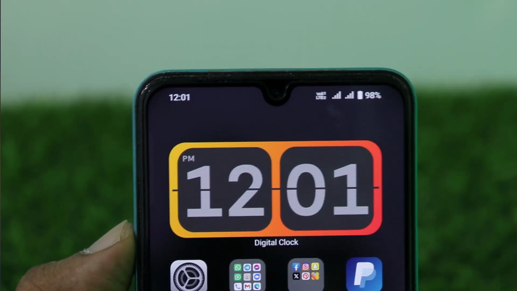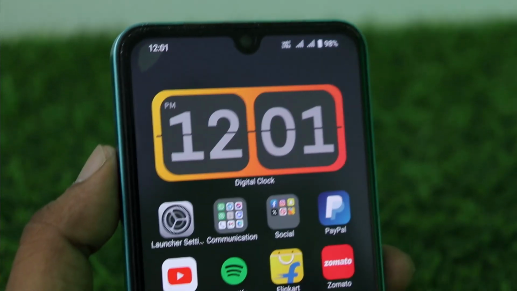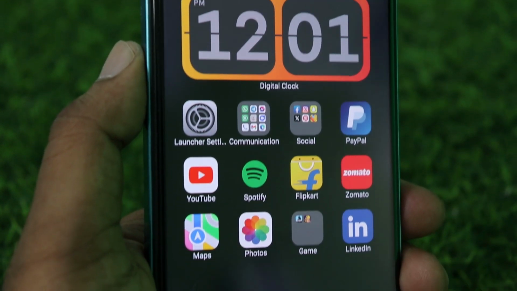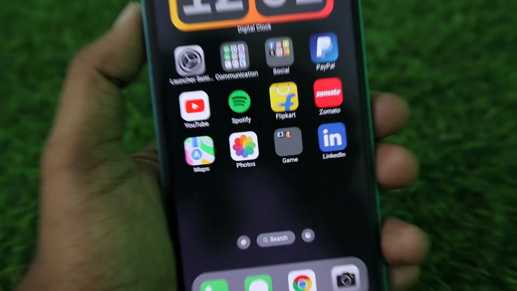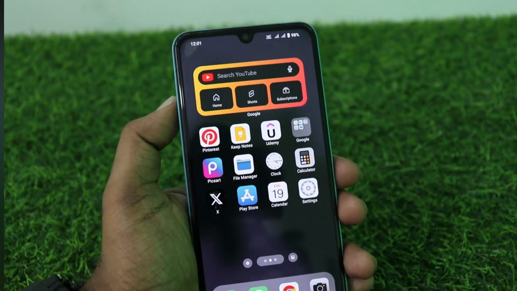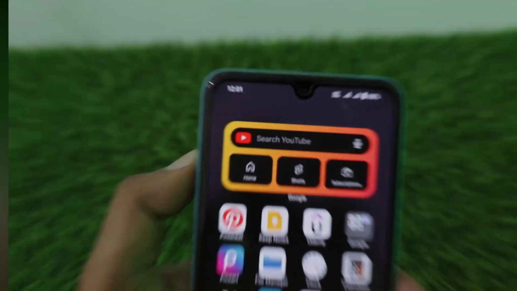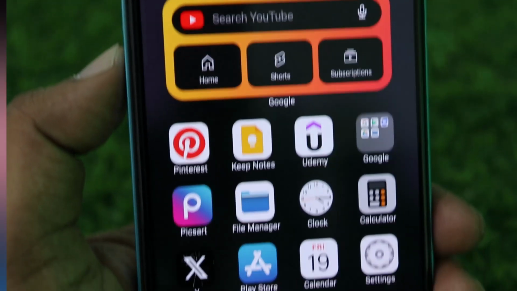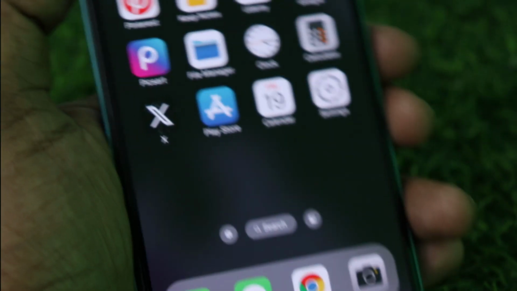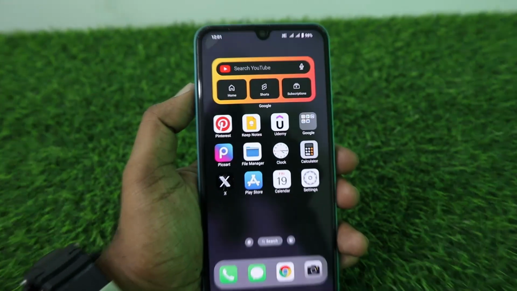At the top, you can find a super gradient clock widget theme, followed by some applications. At the bottom, you can find a dark dock, and it has some applications. It looks like an iOS share, and the second page is followed by the YouTube search widget with the same gradient theme. So you can find some applications, also followed by the same theme, and you can just change the background if you need it.